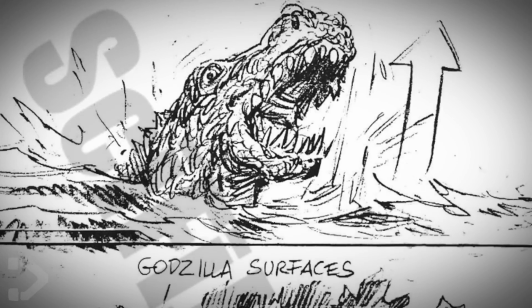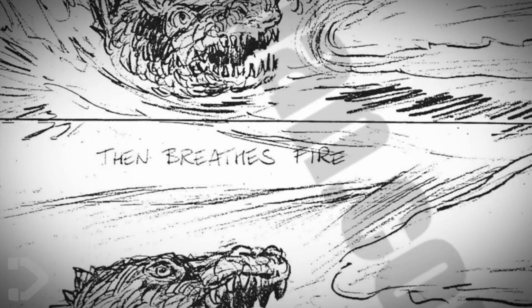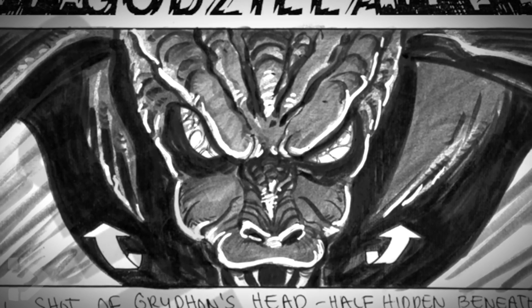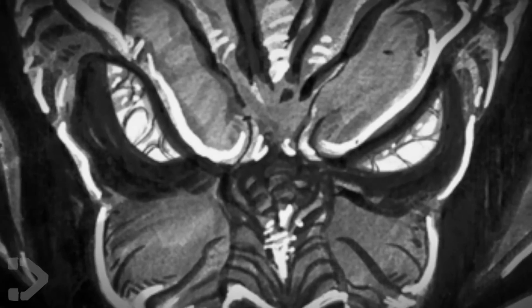Godzilla almost drowned the creature, and its wings were unable to find momentum, splashing around in the East River. The only way to truly stop the Griffin from functioning was by destroying the entire body with his atomic fire. Once there was nothing left to attack with, the Griffin's head ceased its movement and Godzilla won the battle.